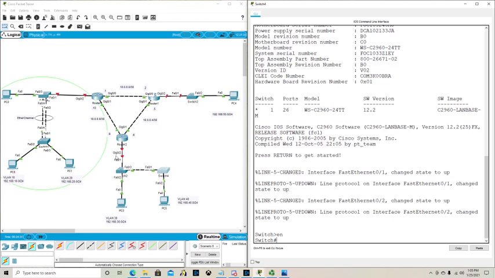So VLAN 30 is not associated with that network in any way, shape, or form. So if I wanted to, the only VLAN I need to create and allow across our upcoming trunk link is just VLAN 40, and then I'd also create our native of 99. But VLAN 30 is not required for this network to function.